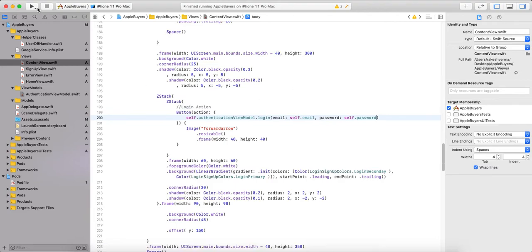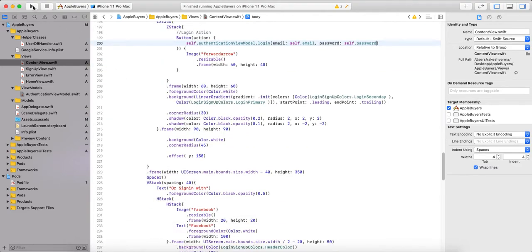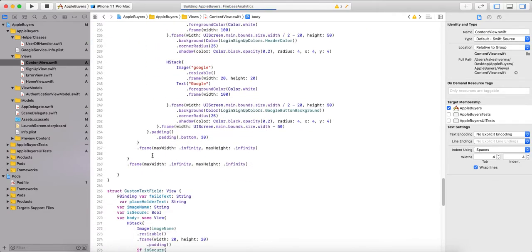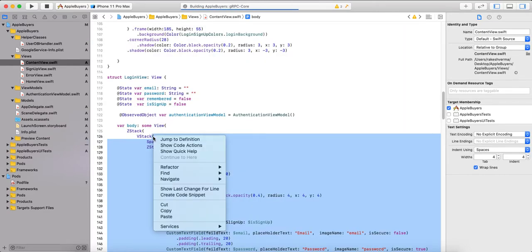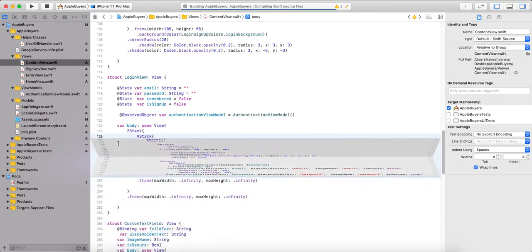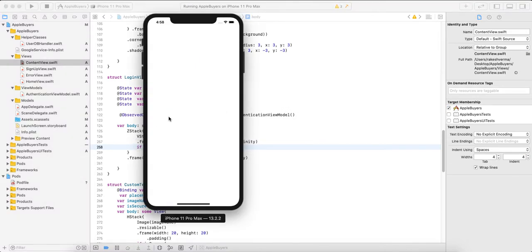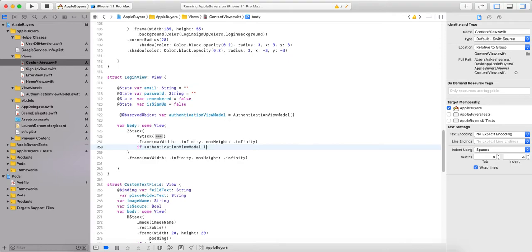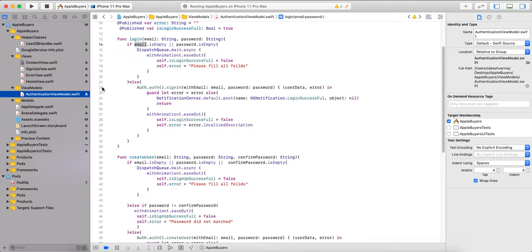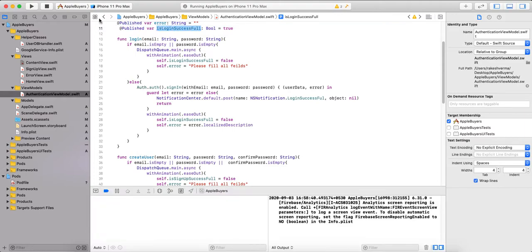Whenever this method is called, one more thing we have to do is add an error view also if there is any error. So for that, authentication error login. Let's see here, login successful.